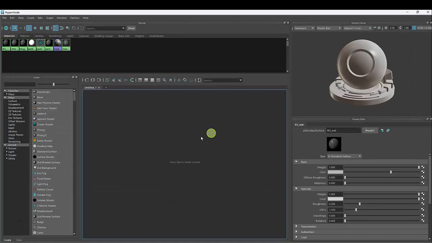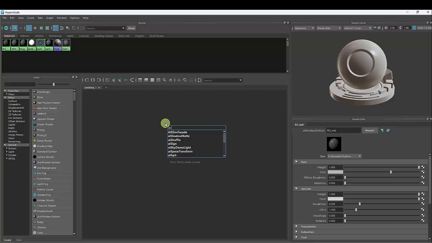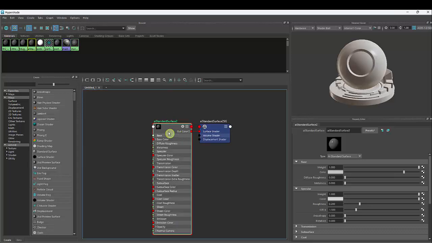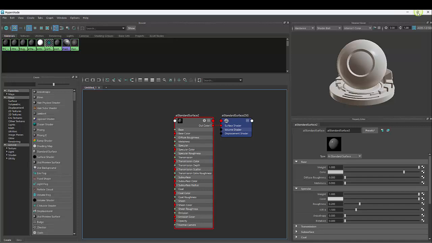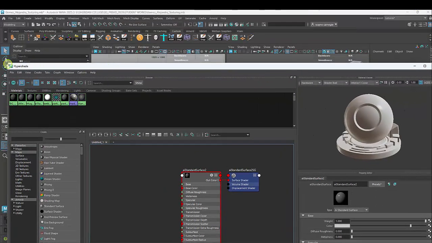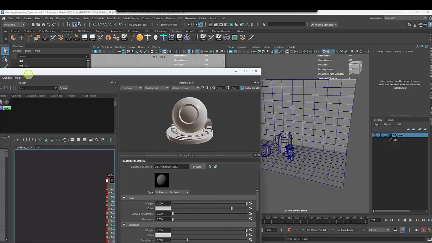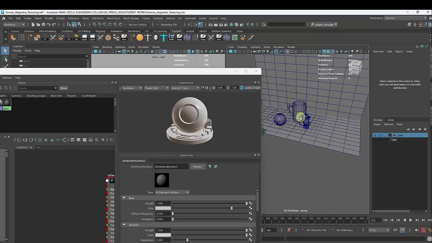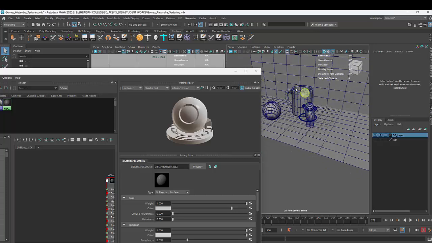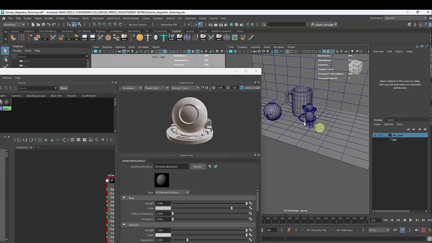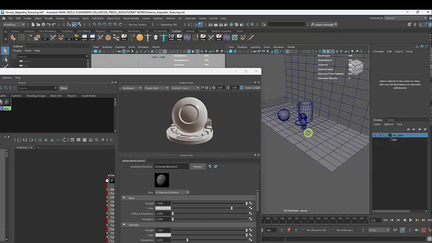Next thing we're going to do, we're going to go in here, hit Tab on the keyboard, type in aiStandardSurface, this one here. Click on it. It's going to create a shader here. Before I name it, why go to that menu again when I could minimize here? So I have the background one, and I have the props. I'm going to put the props on the one shader. So in this case, I'm going to put all these props. No, I'm not going to do that.